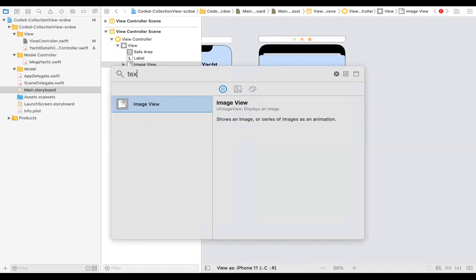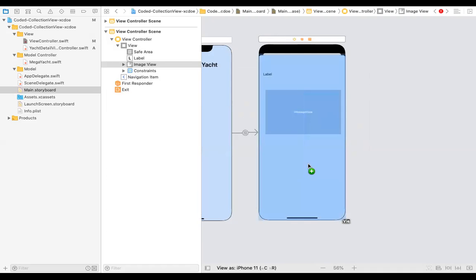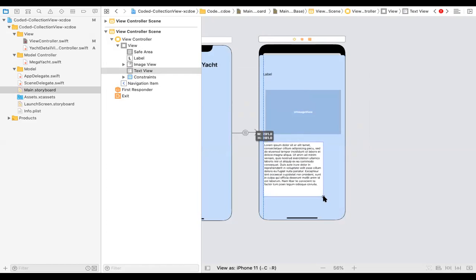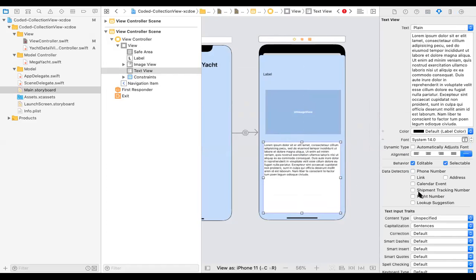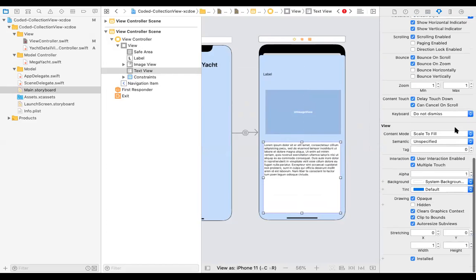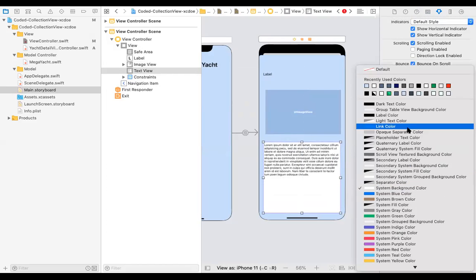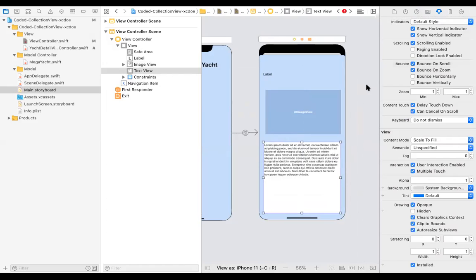Go ahead and bring out a text view. Drag it there. Stretch it out. Go over here, Attributes inspector. Background, make it the color of the actual view.